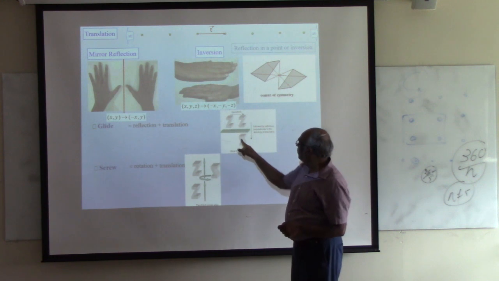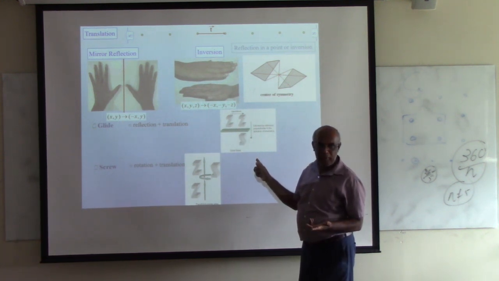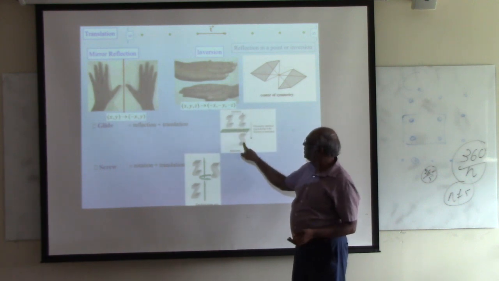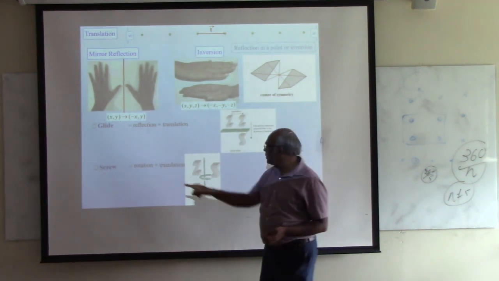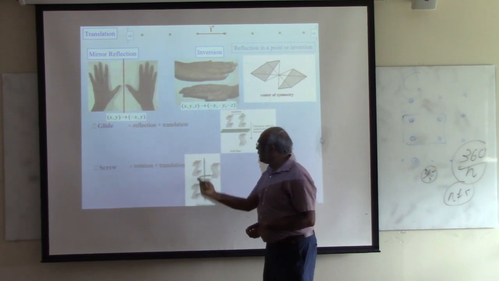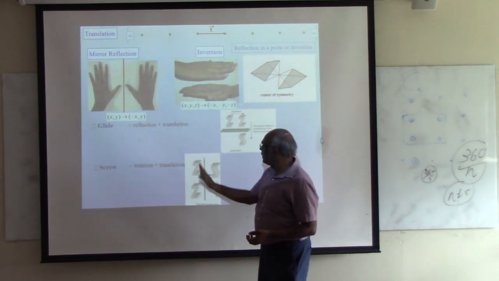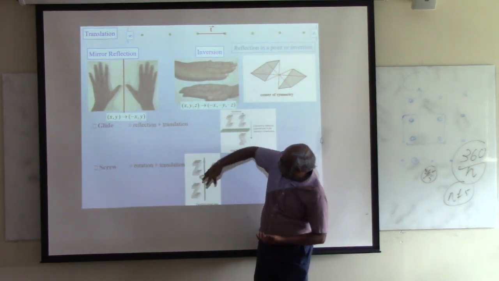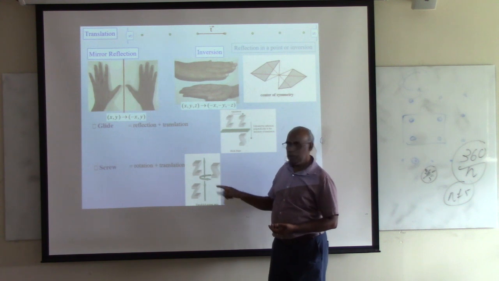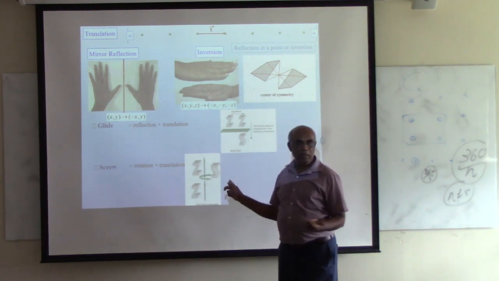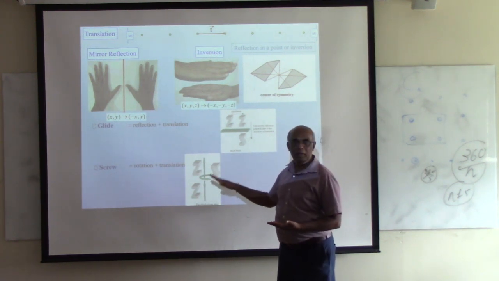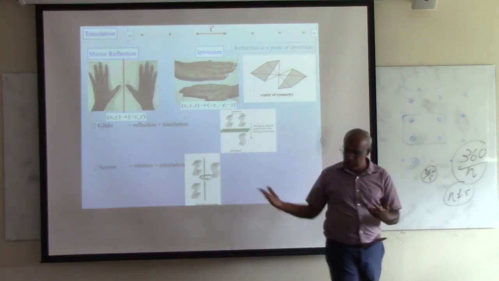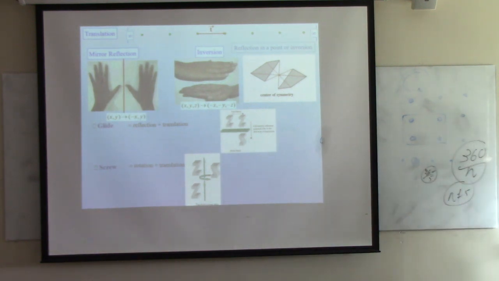But here they don't look the same, right? That means it's not a symmetry. But if you have symmetry, when you do this operation, this should look like this one, right? The screw means the same thing. You first translate, then take the rotation. That means from here you just rotate by say 180 degrees, then you get this one, right? Still this one and this one are different. That means this is not a symmetry operation, but this is the operation we are doing. So whether you get the thing, that depends on the object.